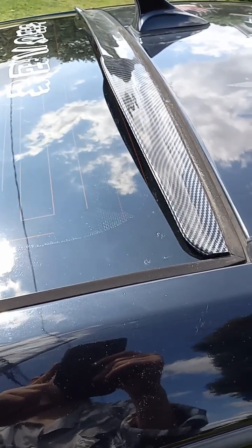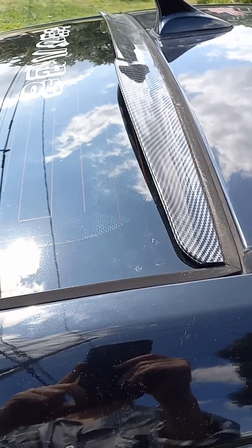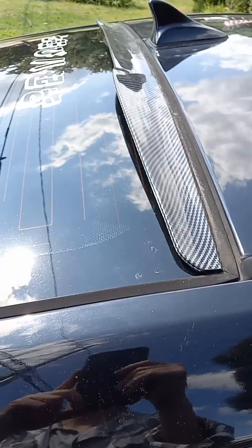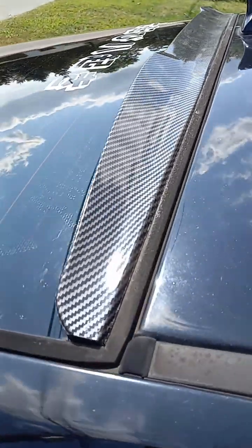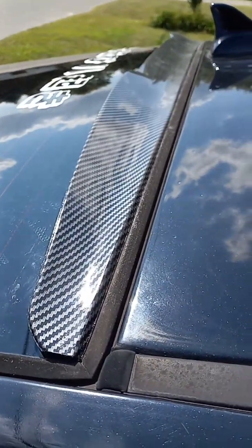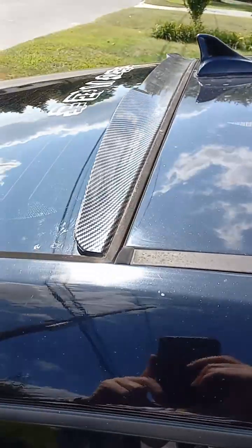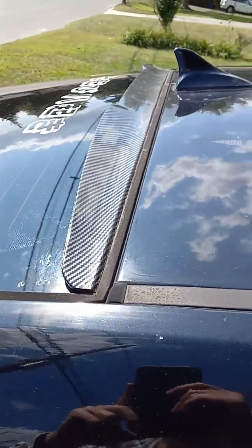And this whole install probably took less than 30 minutes from start to finish, and it matches perfect with the paint, carbon fiber, but this would probably match on any car, carbon fiber.